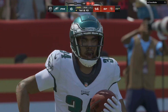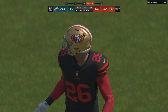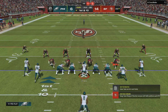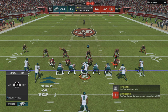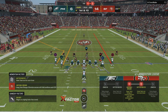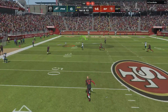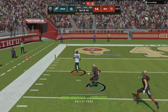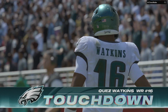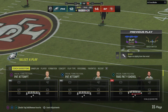Fair catch going to be taken, and this will be moved out to the 25. The Eagles offense set to begin their next drive. And with time quickly fading here in the 2nd quarter, not sure how aggressively, offensively they want to play this. I think we'll find out just how much they trust their guys in this situation if they decide to take a shot. On 1st down, Hurts. He's going to look deep for Watkins. It's caught inside the 25. Touchdown, Philadelphia. Quez Watkins as the first half is winding down. And the Eagles are able to cut into this lead in the final seconds of the first half.